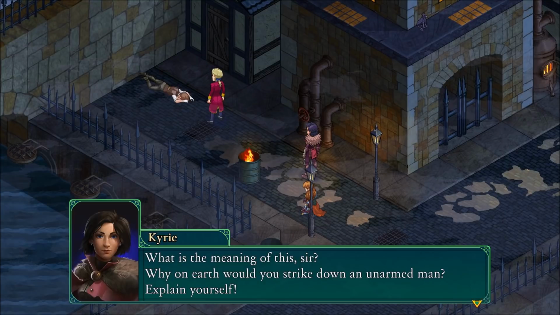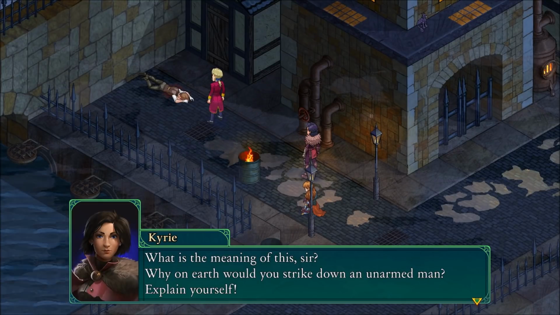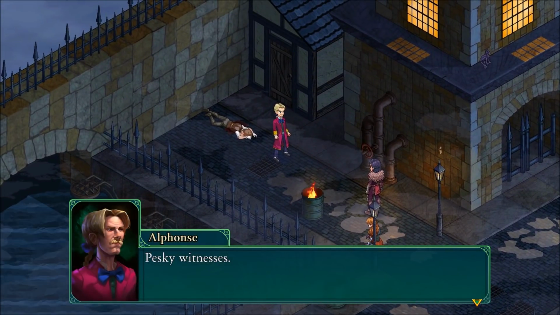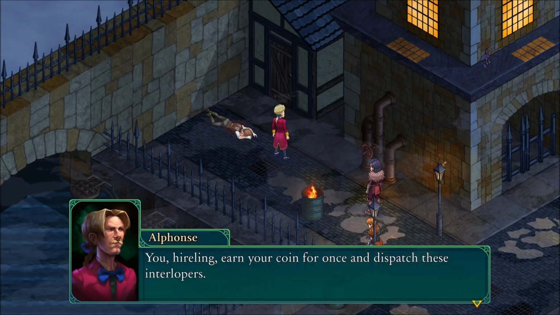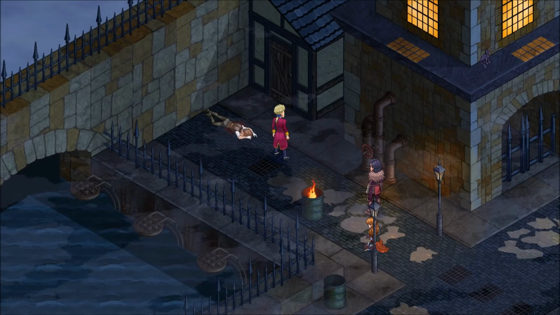What is the meaning of this, sir? Why on earth would you strike down an unarmed man? Explain yourself. Pesky witnesses? What a bother. You, hireling, earn your coin for once and dispatch these interlopers.